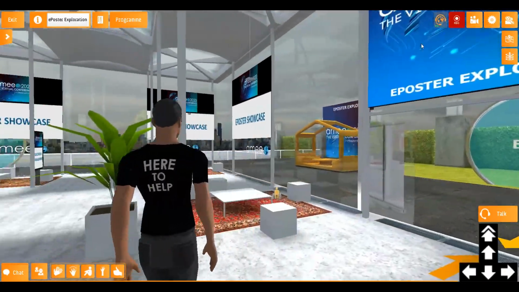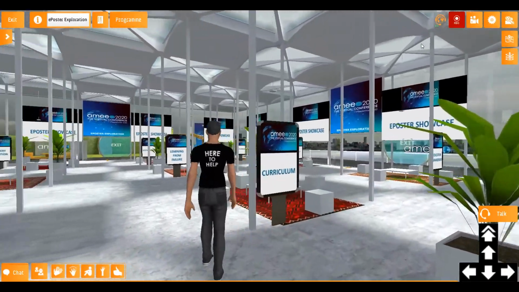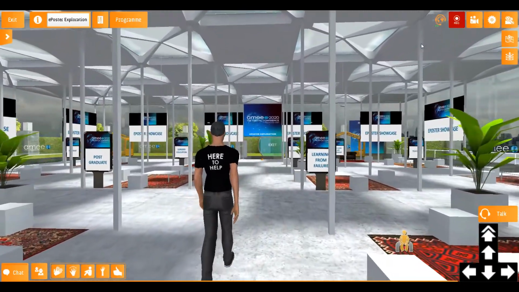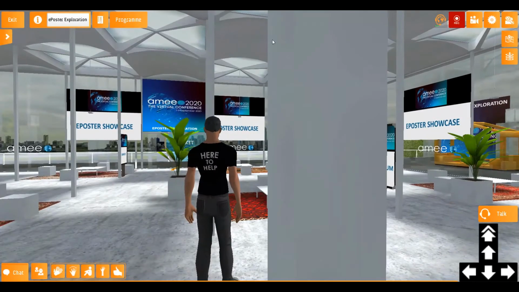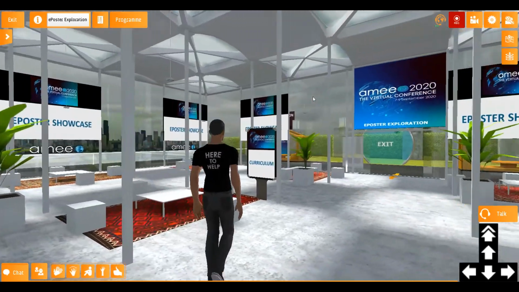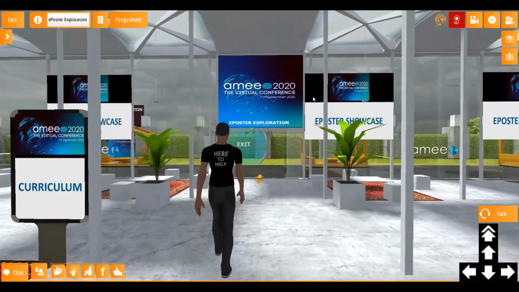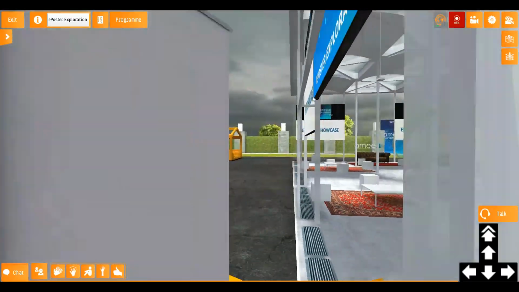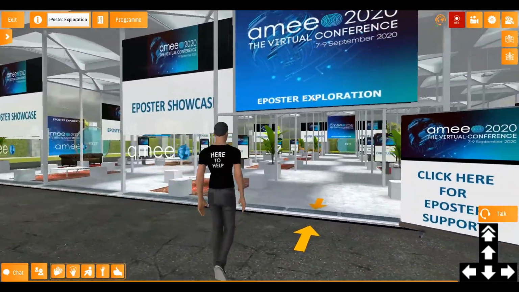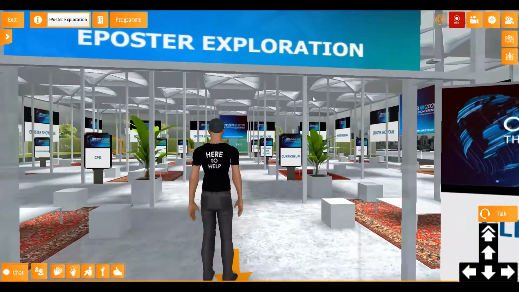We'll also have a student task force member in here to help. We won't have one in the networking area to help the participants to open the e-posters. But as you can see, it's a simple thing, so I don't presume that it will be needed.